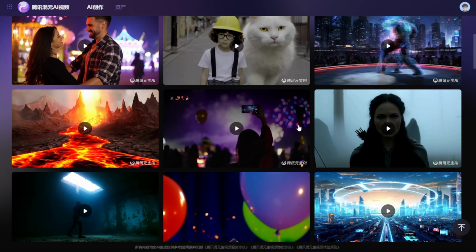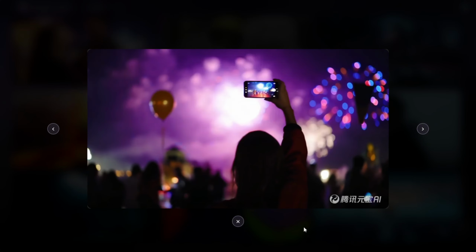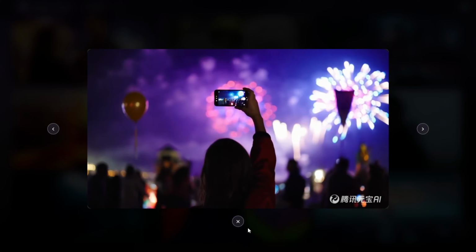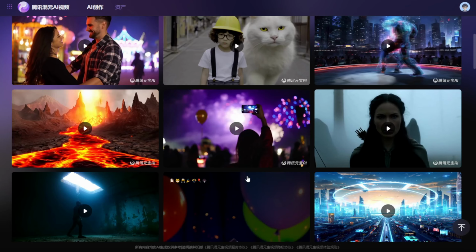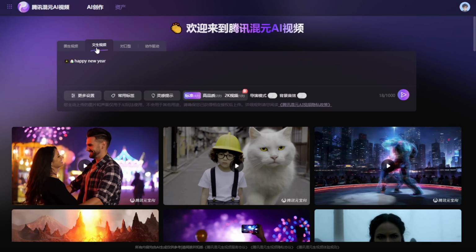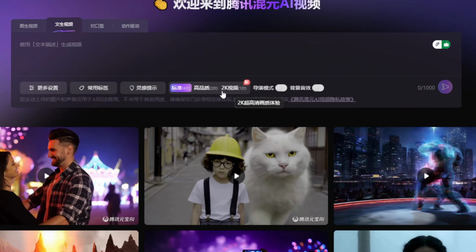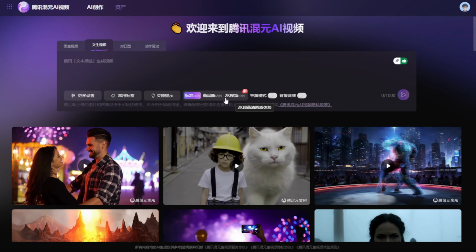I got invited to Tencent's testing beta website for testing their image-to-video model. Also, there are some new features of Hunyuan Video, such as lip syncing, and new features for 2K resolution in Hunyuan Video. As you can see, I've highlighted here the 2K video generation, which is a new feature. I'm not sure if that's possible with the open source models downloaded into whatever ComfyUI or your local inference machine. But the 2K rendering is able to be done within this AI model.